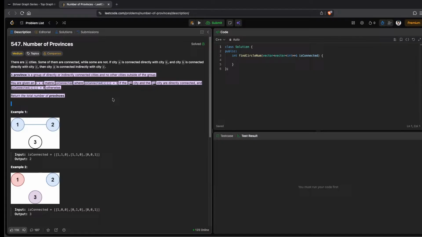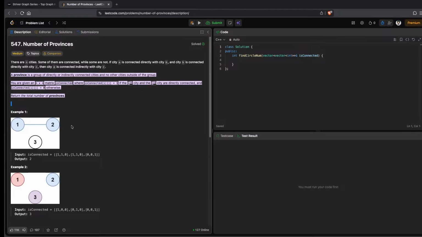What the visited array does is this: if you have traversed 1 and 2 in the graph, and then if you look for the edges from 2, you don't have any edges.